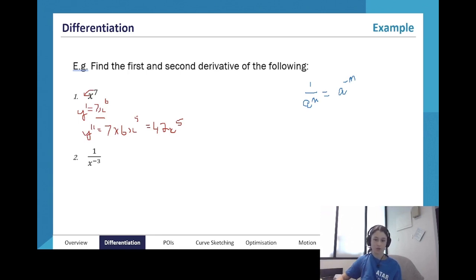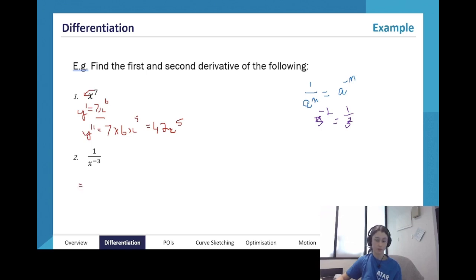And so what this means, by extension, is if you have something like 1 over 3 squared, this is equal to 3 to the negative 2. So you can just change whether the number is on the numerator or the denominator by switching the sign of its exponent. So we can apply this in our question here.